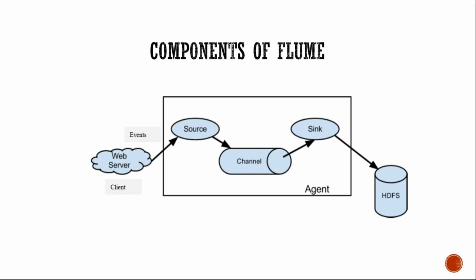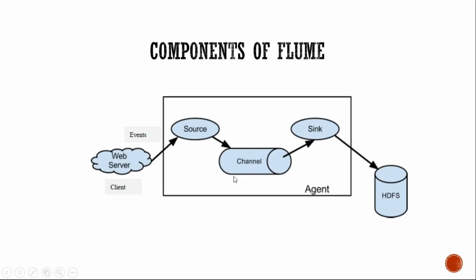Why do we use a channel? Imagine this is like a water flow, and you have a huge pipe connected from the inlet to the outlet. The reason we use this huge pipe is that we can buffer the flow of water, so that it doesn't rush through the complete pipe. There is one problem: the sink is the final one, which gets connected to the HDFS node. If I wanted, I can directly send the data from a source to a sink, replacing the channel, which I can definitely do.